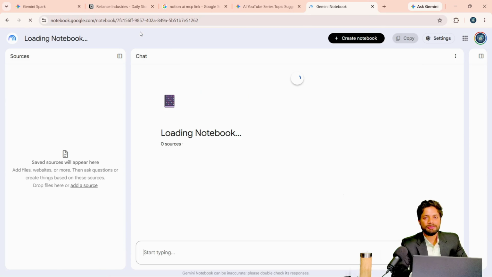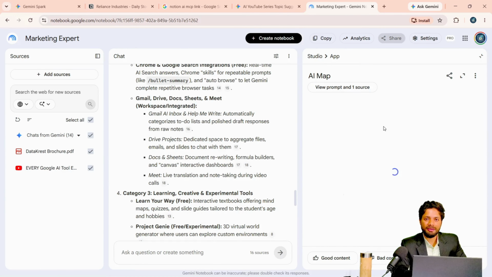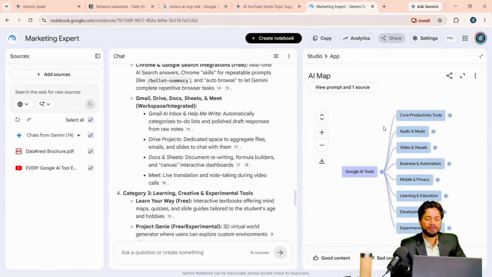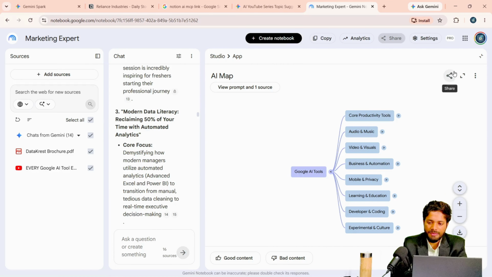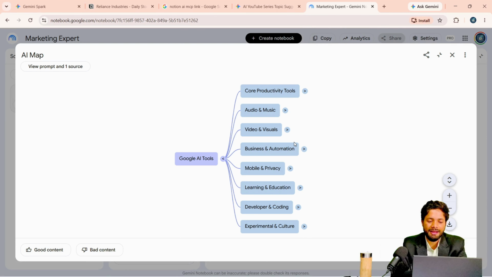And by the way, this is also a product of Google only, which is very good in doing research based on your data. It will not go into the internet and search anything. It will only take the data that you have given in the input, and based on that it will give the output to you. So the AI tools you can see, let me make it big.